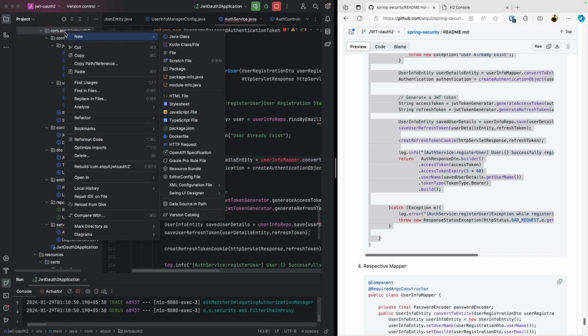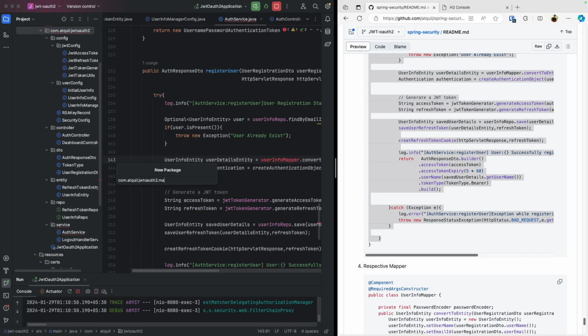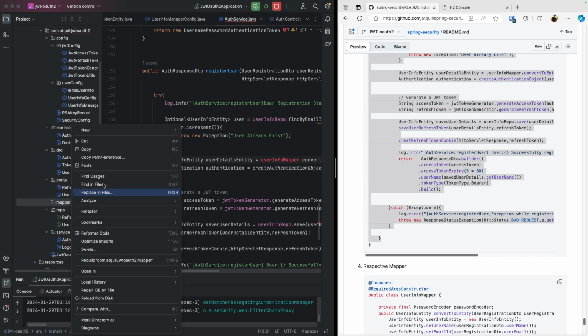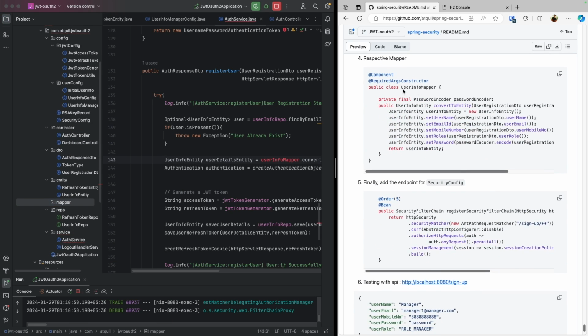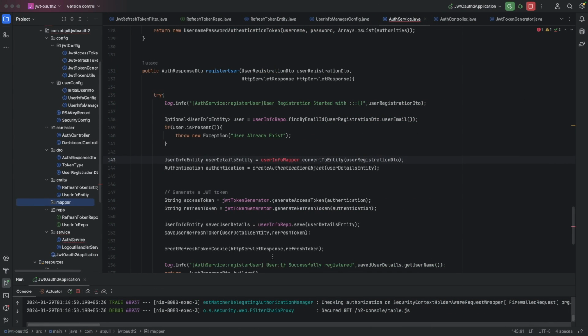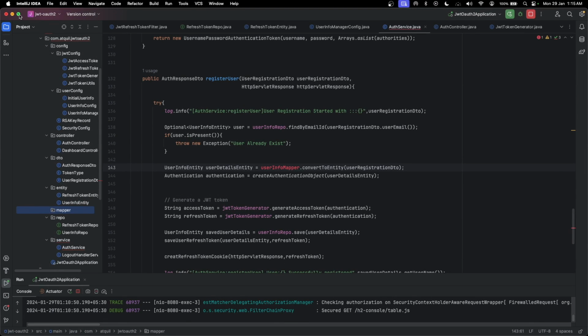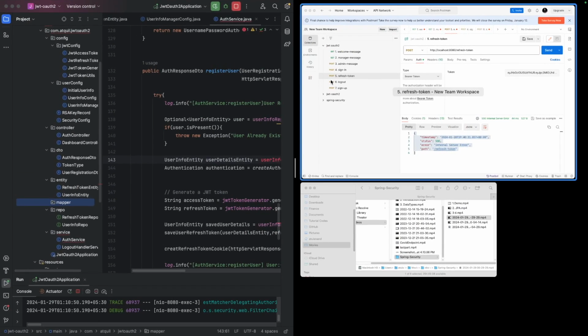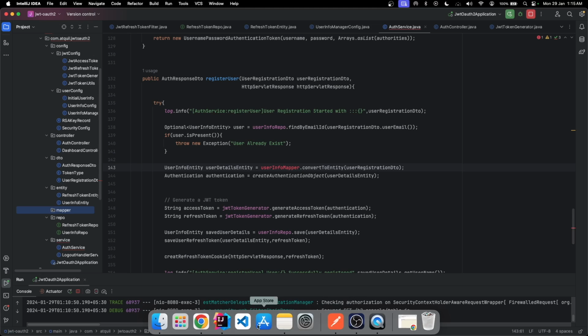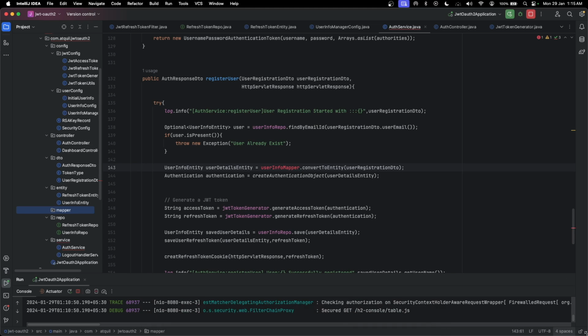So let's create a package called mapper, and in that mapper, let's call this file name as, oops, where is that file? Okay, let me open that. Did I close it? Okay, it's fine. Yeah, we need to create a user info mapper.